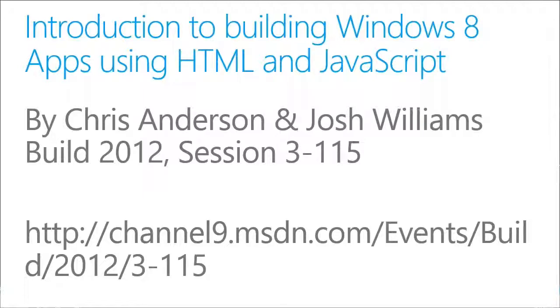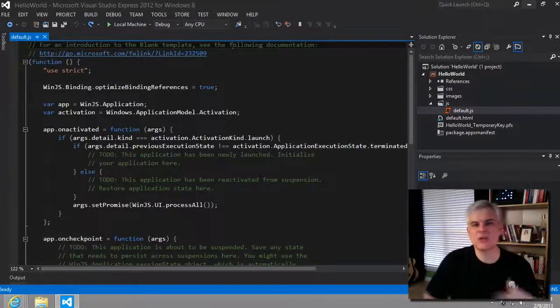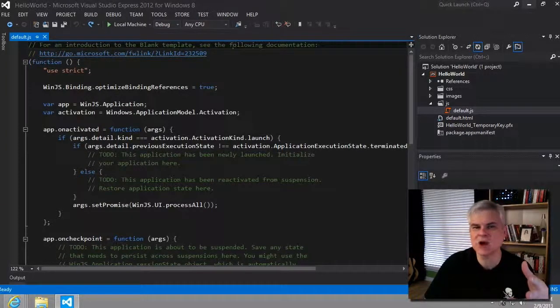It's session 3-115. In that session, they quickly walk through creating a simple app utilizing WinJS, and I just want to recreate the first 20 minutes or so of that talk at a more relaxed pace, aimed at somebody without a lot of existing WinJS and JavaScript knowledge, and smooth over some of the rough spots and do a little bit more explanation.